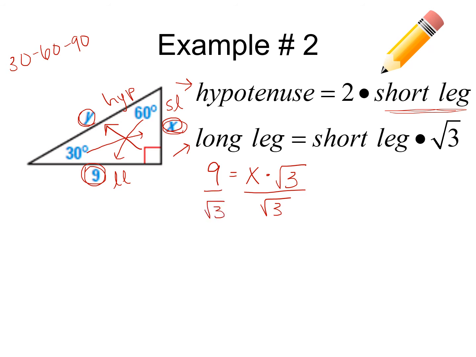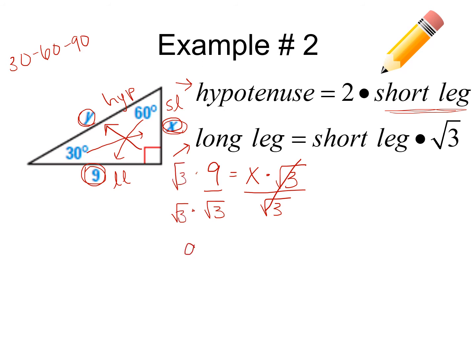So then when you look on the left-hand side, I have a fraction, and again, I have that denominator. I can't just divide 9 by 3 because 9's outside and 3's inside. So it looks like I'm going to have to rationalize. I can't have that square root in the bottom, so how do I get rid of it? I multiply it by itself. So I'm going to multiply top and bottom by the square root of 3.